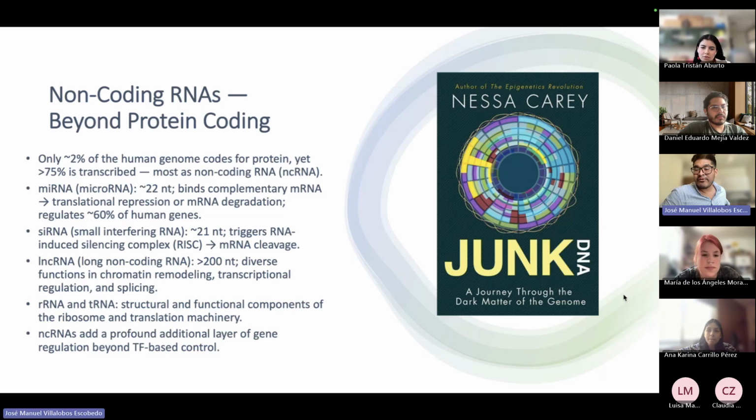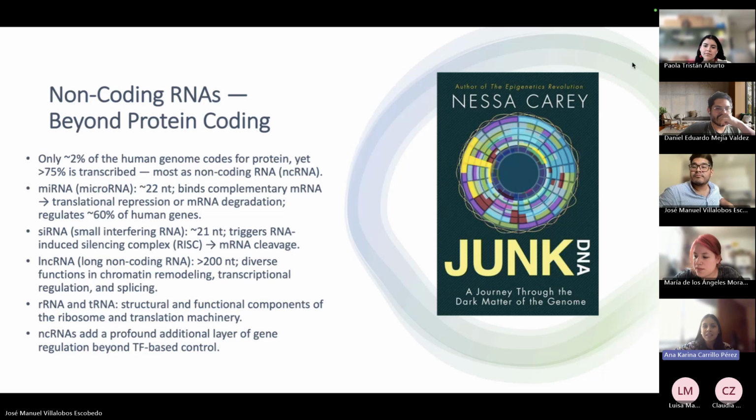Ana Karina, I know that you know. Tell me. About what exactly? About these elements. They are regulatory elements, super important for regulation. Sorry? I don't know a lot about them. I've heard about them, but I know that they interfere with or silence genes, as Daniel said previously. For example, the microRNA and the small interfering RNA. Okay, okay. And there is another kind. Do you know about this?